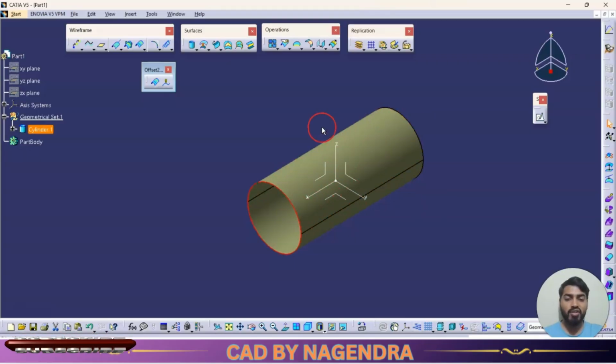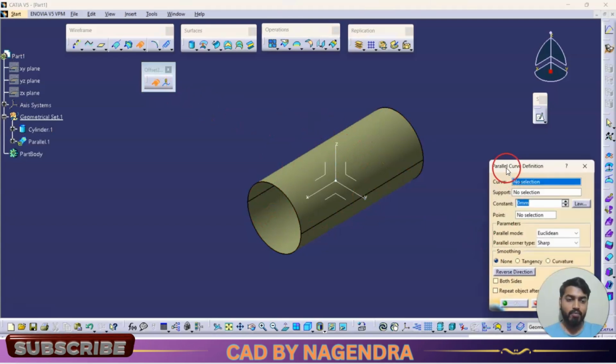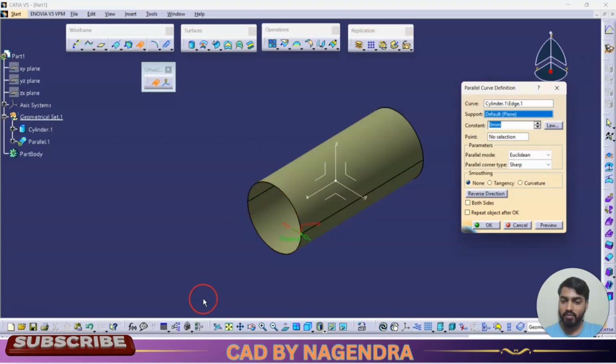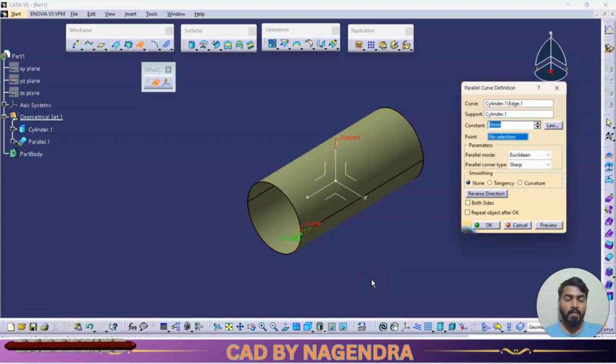So parallelism relation, we want one more curve. So just I'll click on this parallel curve. Curve we need to select. So what is the curve I want with reference to this curve? Support with reference to this support. Then what is the distance we want? Let me give some 15.